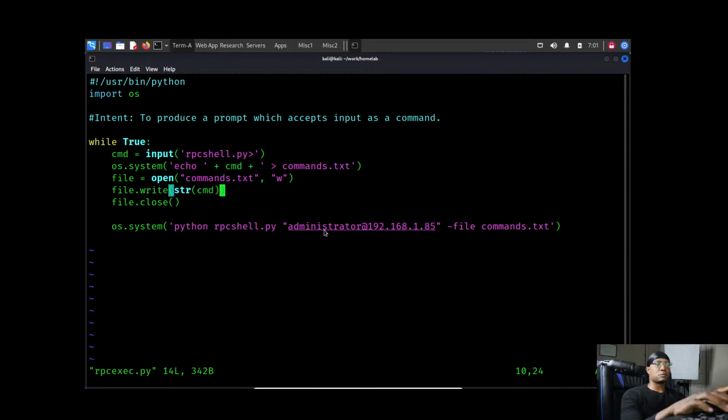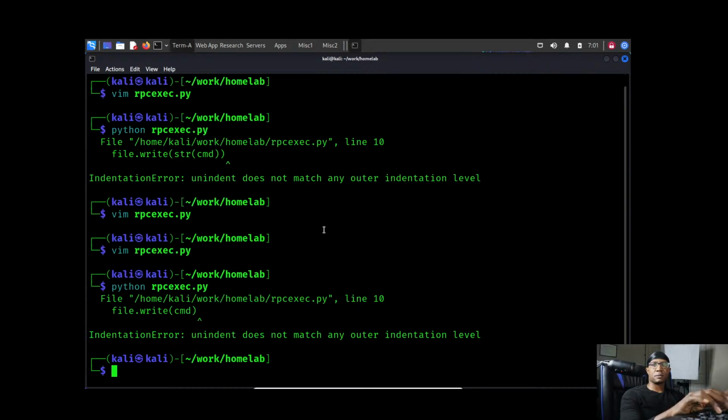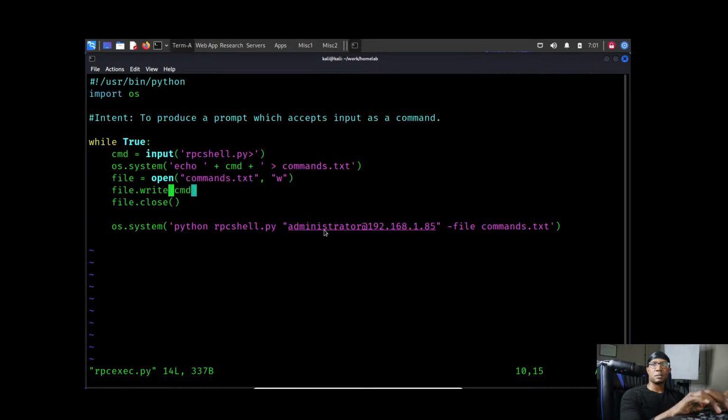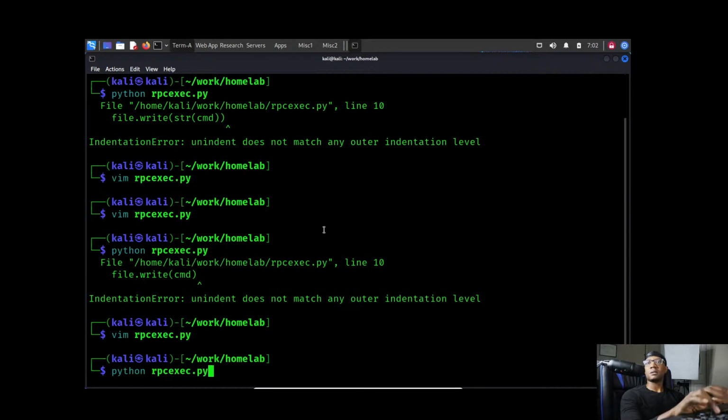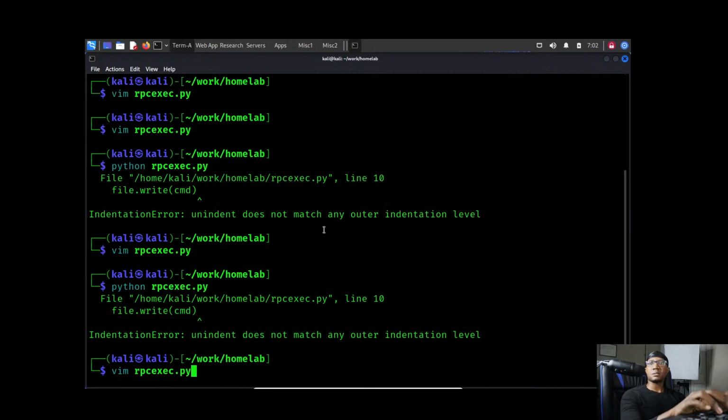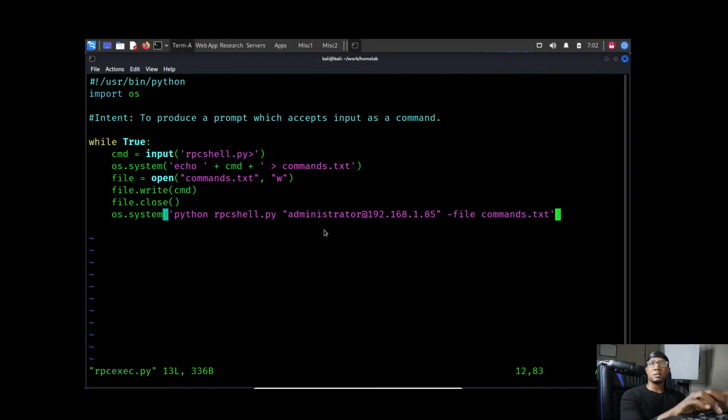Oh, maybe we'll just, for now, see if it outputs to a string. I don't know if this is gonna save my script. It did not. Maybe it doesn't like that space. Indentation. Unindent does not match any.